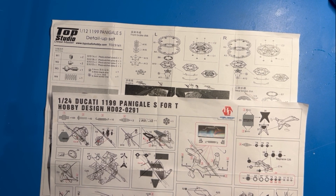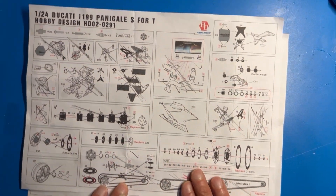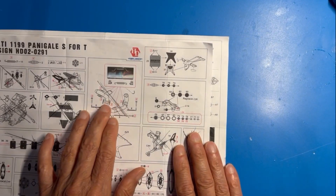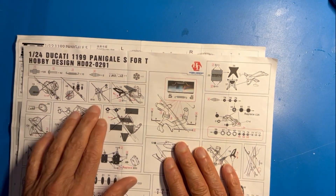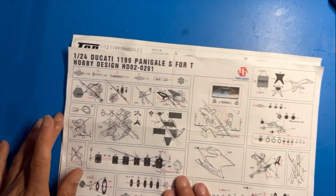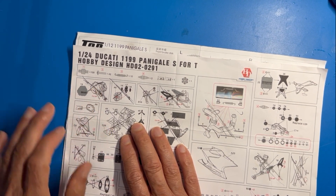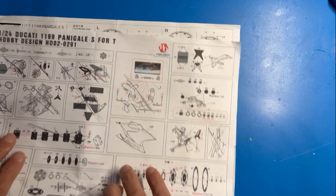With Hobby Design you get the chain, you're able to create the 3D metal heat sink, you have the exhaust springs, the license plate, and you can also get the little detail logo that goes onto the handlebar. You get these little metal details, the metal fan, and the correct metal plate that has the Ducati supercharge that goes onto the bike.